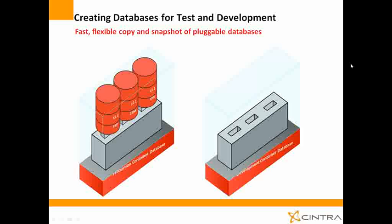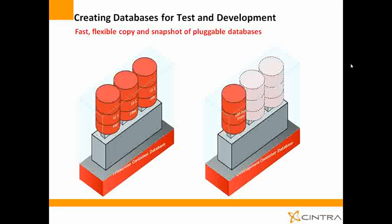The cloning into development and test environments is very cool. We have a number of options, which I'll talk about in a minute, as to how we do that. One great feature is we can take a copy of our ERP database, for example, over to our development container database, and within that container database create a number of clones. As I say, I'll drill down into how we can create those using RMAN or cloning technologies.